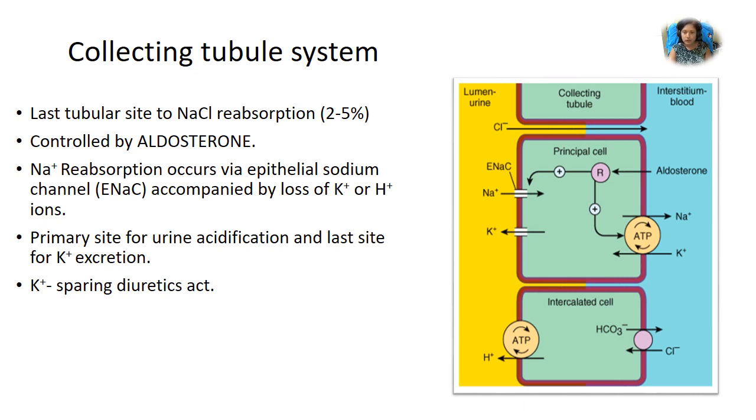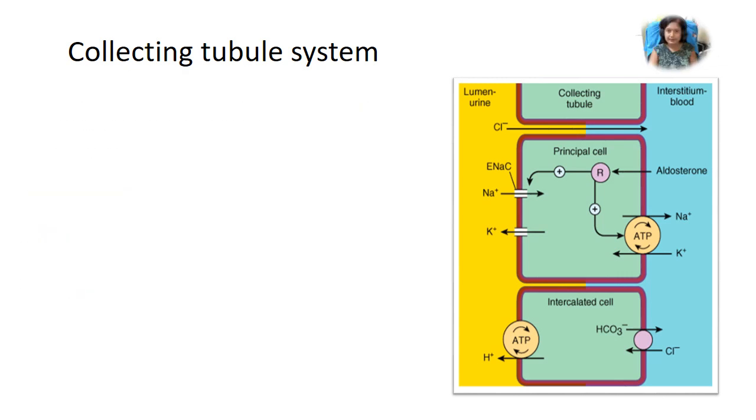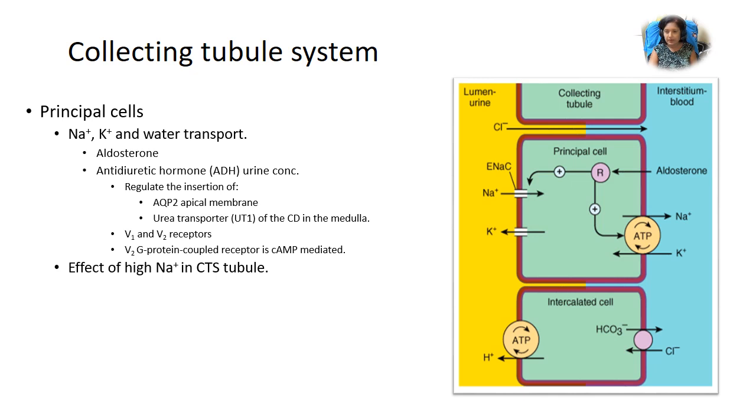The mechanism for sodium chloride reabsorption in the collecting tubule system is distinct from that in other tubule segments. The collecting tubule system consists of the principal cells, which are the major sites for sodium, potassium, and water transport. Unlike other segments of the nephron, there is no apical cotransporter system for sodium ion and other ions. Because sodium entry into the principal cell predominates over potassium secretion, there is a lumen negative electrical potential. As a result, the sodium that enters the principal cell is transported into the blood through the sodium-potassium ATPase pump, as you see in the diagram.